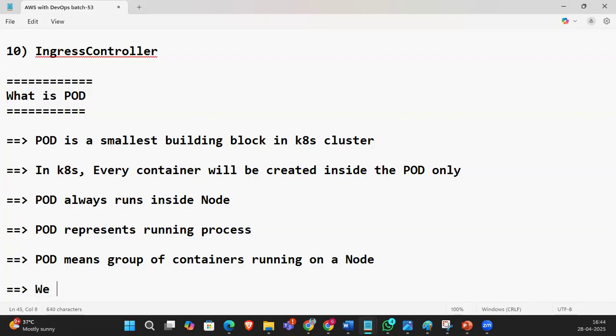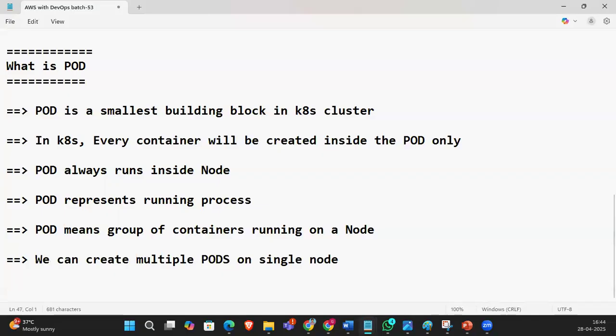So we can create multiple pods on a single node.